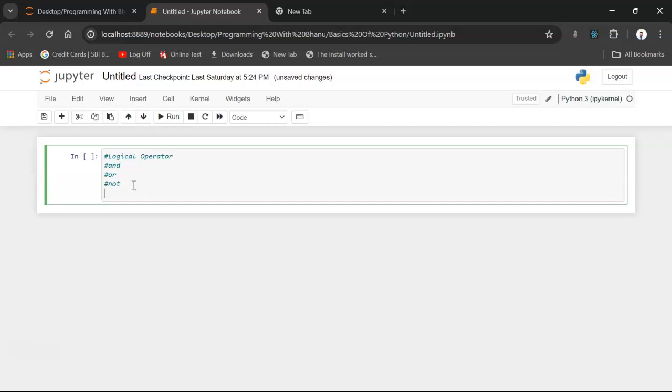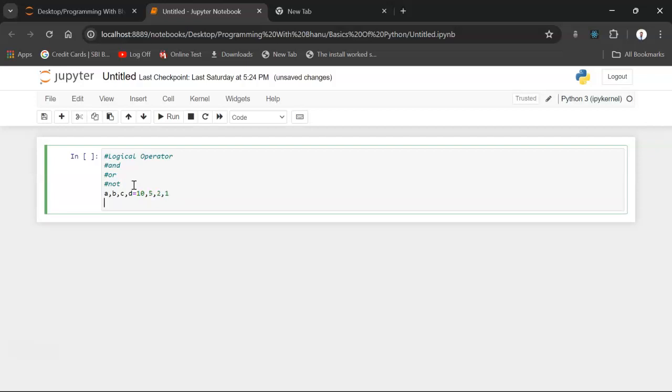Now let's see an example. Let's declare four variables, A, B, C, and D. Now let's use these logical operators.